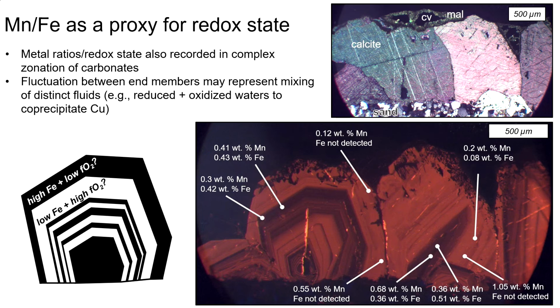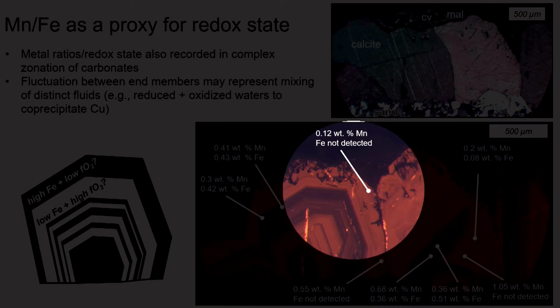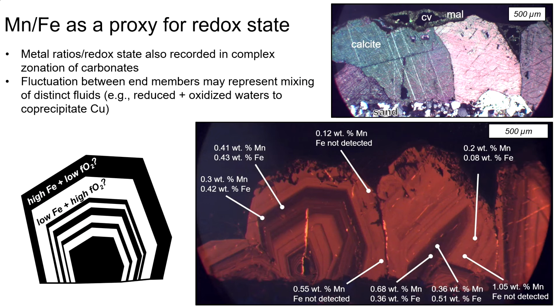So it's not quite that simple, and I told you again that we'd see some more complexity exemplified with these images here. So it appears that with the calcites that are intergrown with those copper minerals, there's a lot of oscillatory zoning that represents varying amounts of manganese and iron, where these bright zones represent high manganese to iron ratios, and the dim zones representing lower manganese to iron ratios. And again, we can infer something about the redox state, where these bright zones represent high oxygen fugacity or more oxidized, and the darker areas representing a more reduced oxidation state.